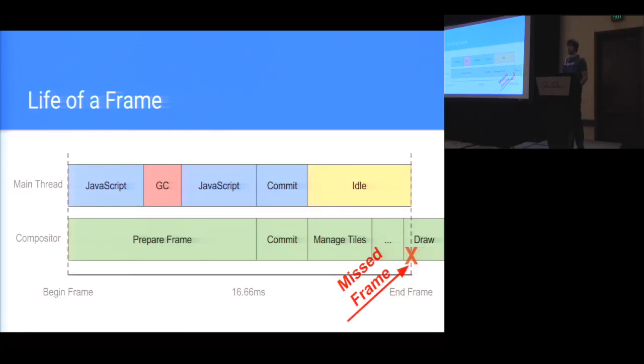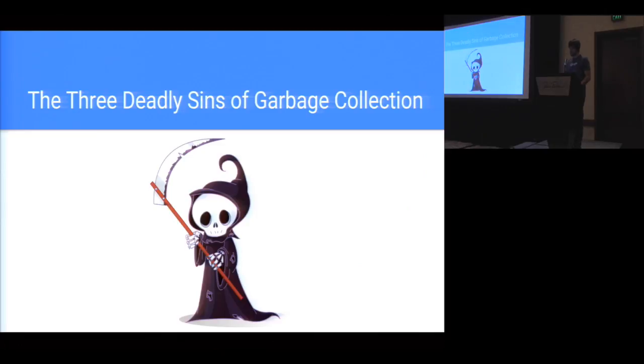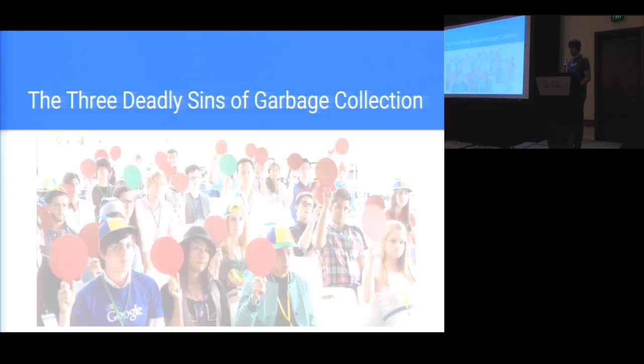And if that happens a lot on a web page, users get unhappy. They talk to the developers of the web page. The developers get unhappy. The developers may be able to fix the problem. Then it's all great. But if they're not able to fix the problem, they approach us and ask us what to do. And typically, sometimes they come up with some really not so good ideas. I call them the 3 deadly sins of garbage collection. Idea one is, should I use object pooling, right? And please don't do that.